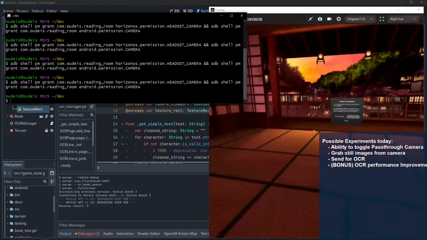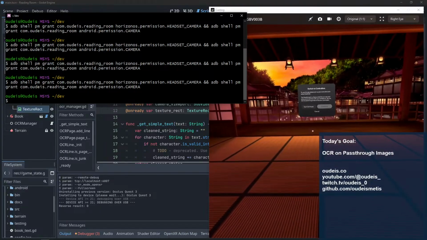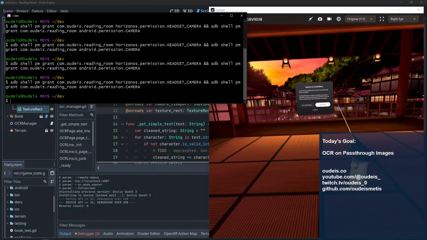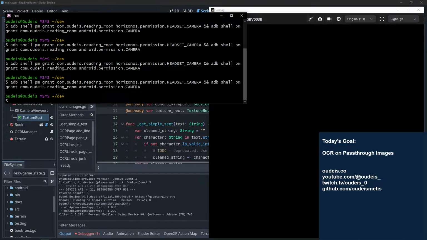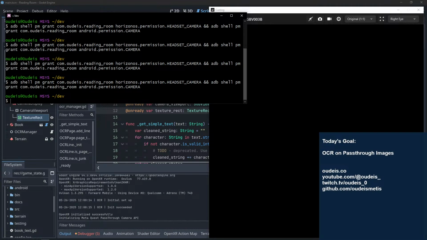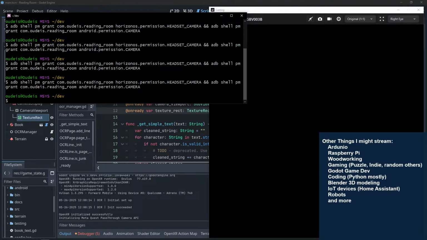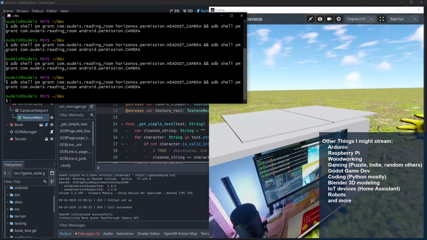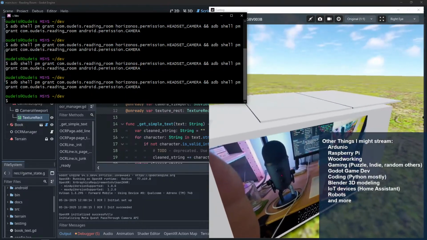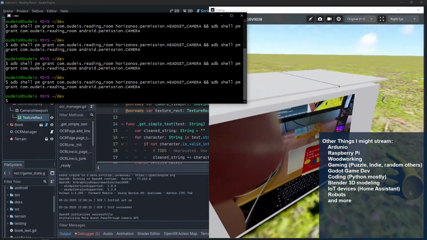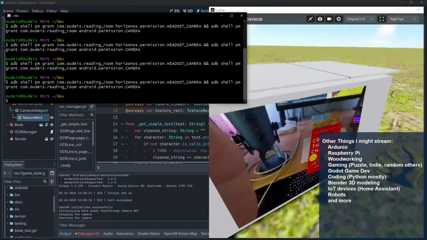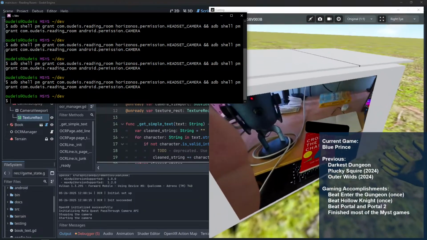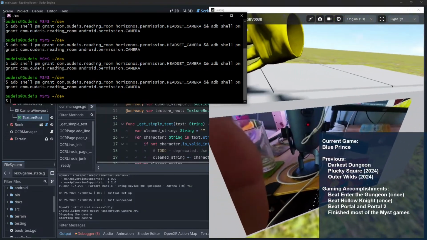Okay. That error should go away. And this is the moment of truth. I finally have the pass-through camera support working, and I've got OCR working separately on static images. So now, can I take images from the camera, pass them through, and actually do OCR on them and display them? Okay, so if I... this is going to be a little bit hard to do. Okay, that's it, just resetting. All right, let me reach over and press the button.